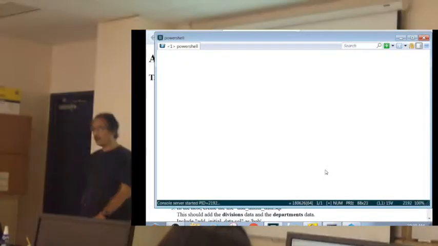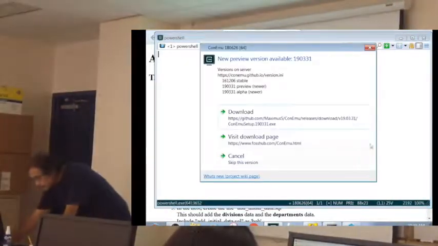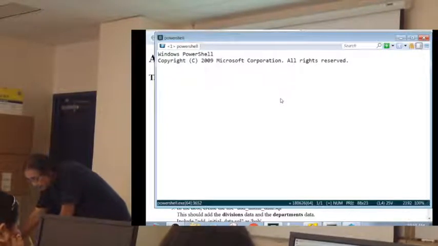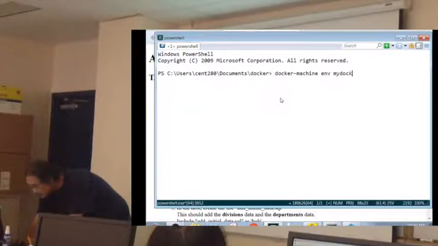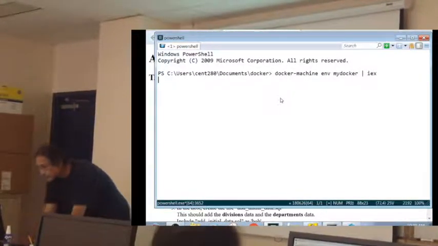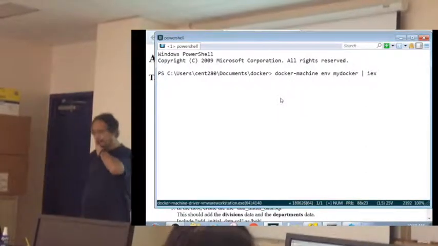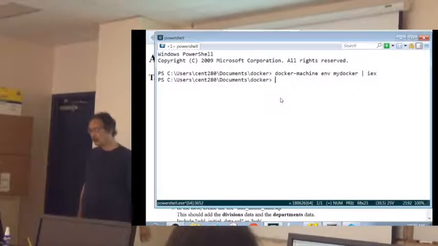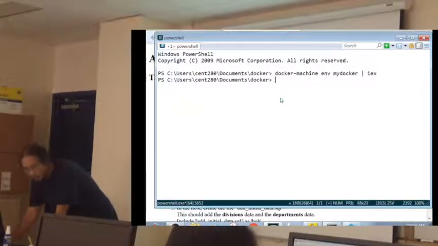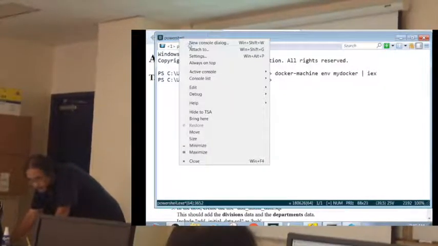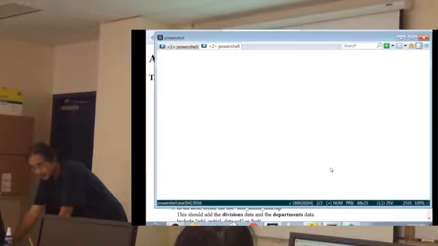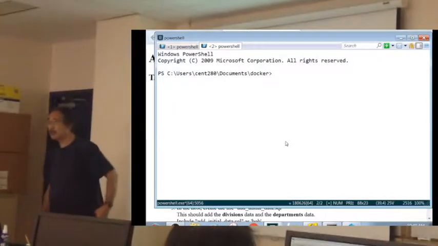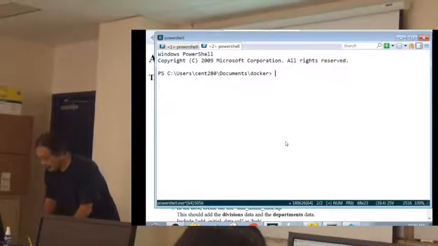Okay, so I'm starting up ConEmu terminal. And I'm going to load up the environment variables. Okay, and then I'm going to open a second terminal so that I can be inside the database and then also take a look at a Python program.